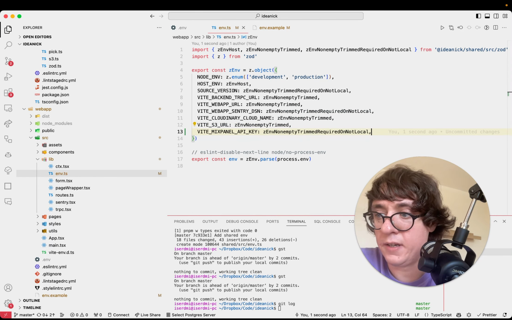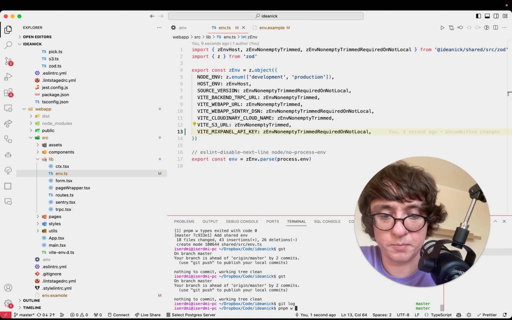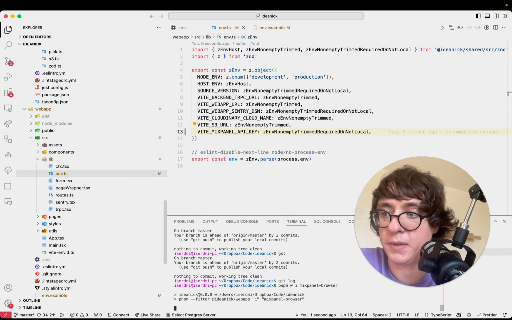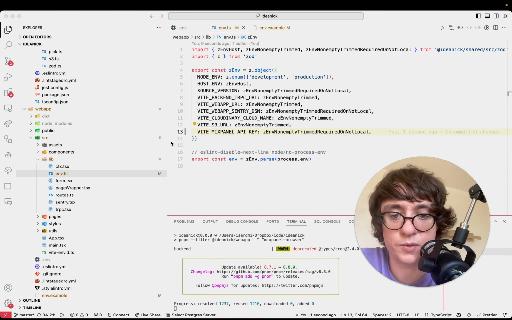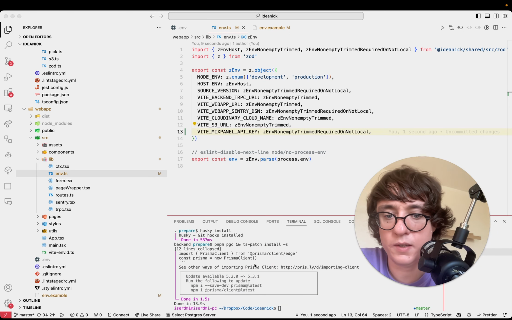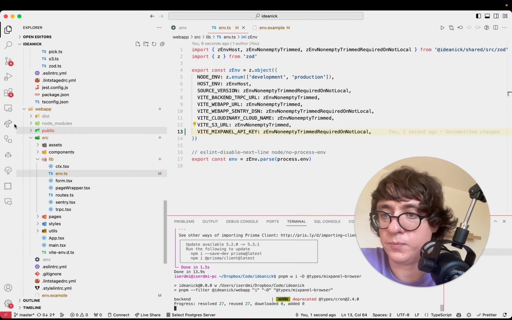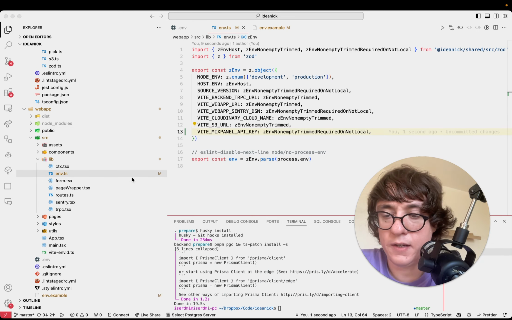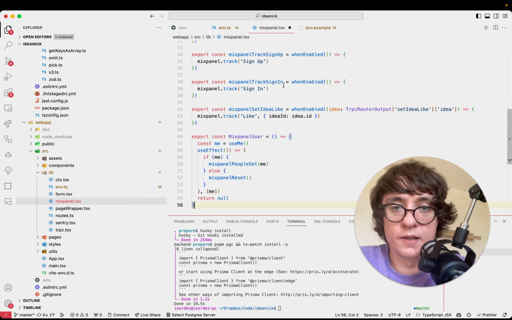All right. So now we need to install the SDK in our web app: npm install mixpanel-browser, as well as the types for this mixpanel-browser. Waiting for installation to complete. So, and we install the types. All right. And let's define our own helpers for working with Mixpanel. Mixpanel.tsx, insert the code, and analyze.